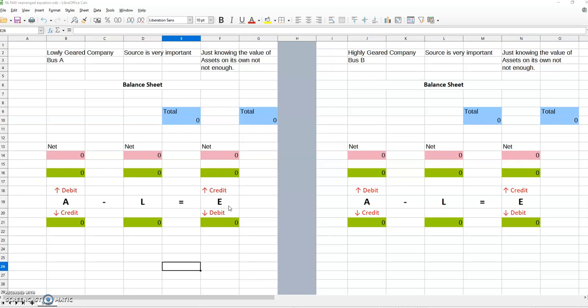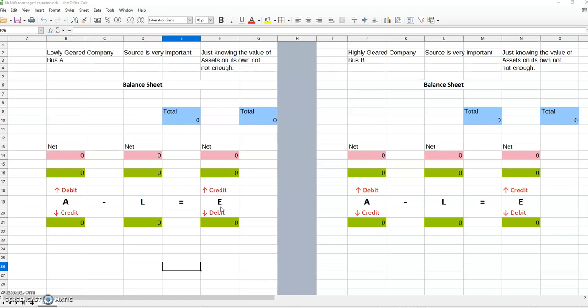In fact, in the UK, when you see a balance sheet or a statement of financial position, this is usually the way it is presented. They will want you to figure out what the net assets are, because the net assets are the actual value of the real assets in the company, the value of the company, and they equal the equity. So this is a very convenient way of presenting the balance sheet, convenient in that it tells you how much the real assets in the business are worth.